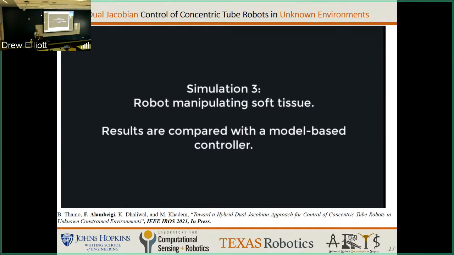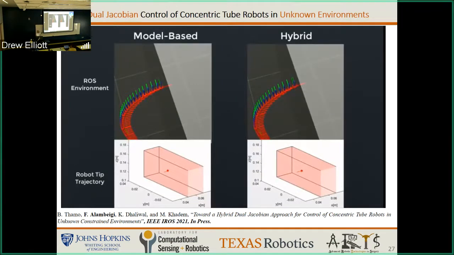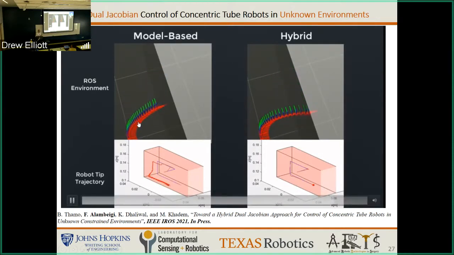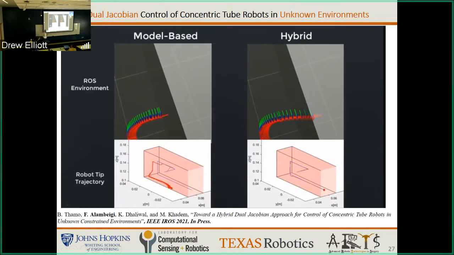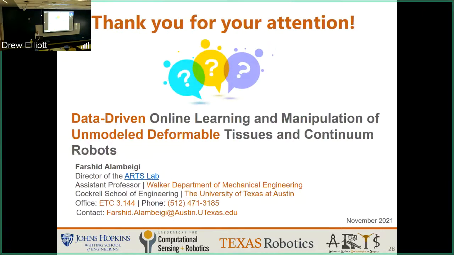And we also did the manipulation. If we have a deformable tissue, we just made it with a mass spring damper model. Robot interacting. So again, of course this is simulation, but we can compensate that difference. And you see model-based gets, as expected, unstable because you have external loads coming on the very flexible robot. They are like a spring and start to vibrate. So this was, I guess, the last slide of my talk.